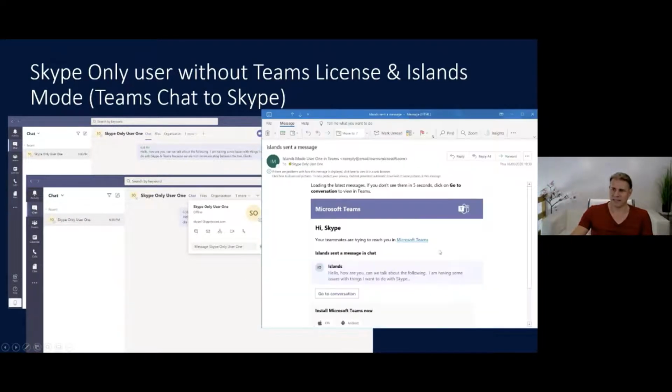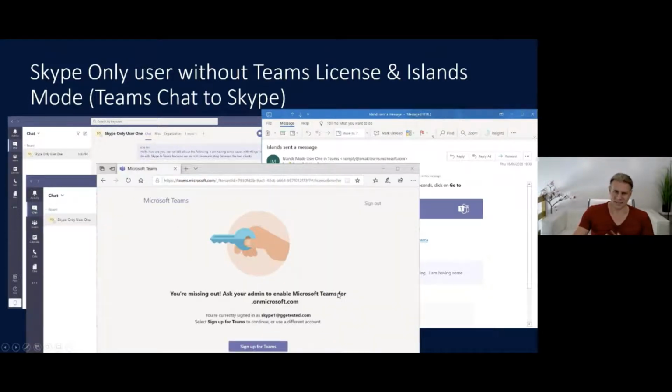So what happens on the other side, and you see I have a text which is a little bit longer than just saying hi. The receiving side gets a message saying, hey, someone is trying to connect to you on Teams. There is a part of the message in here, but you don't see the full message, right? Of course, you do want to see the full message, but because this user is sending something to me, I should better go look. So what do you do? You say go to conversation.